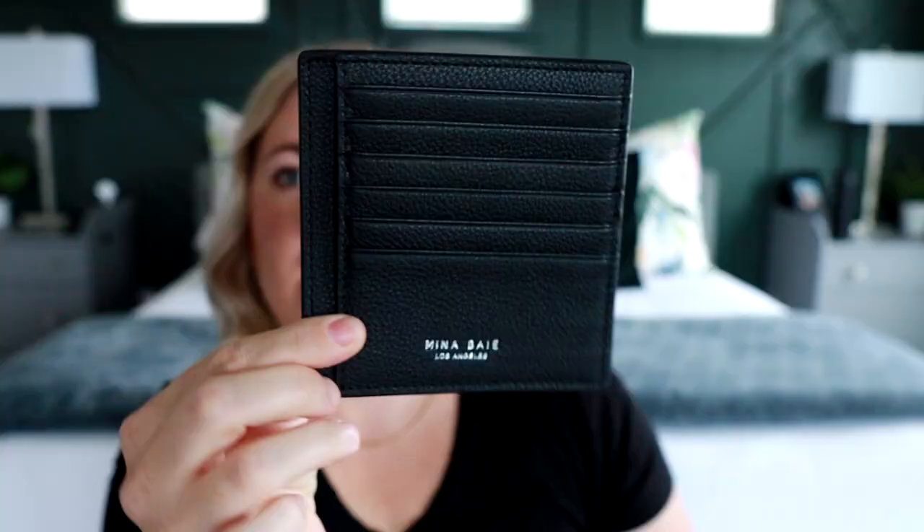They've had a lot of different wallets throughout the years. I have a couple here. This one is kind of their little slim wallet and then they have the zip around wallet that had the coin purse in the back. And this new wallet I really like because it is still a thin slim kind of profile, but it is bigger so it gives you a lot of space to work with and it has this awesome zippered section here, which the zipper is so incredibly smooth. Love this zipper.